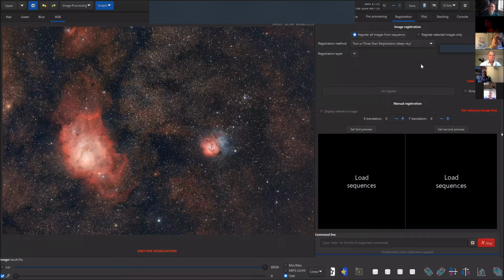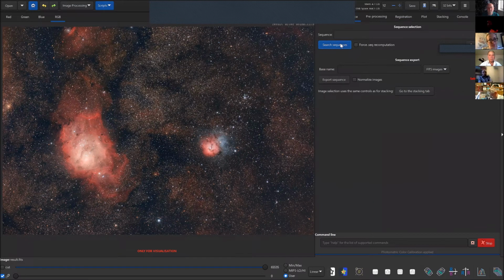load the intermediate sequence, because Siril only works with sequences, or actually it works with a single image loaded, like what I've shown you today. But in general, it works with sequences of images, and you can load an entire sequence and display one of the images of the sequence, but then do some actions on the entire sequence. If Siril doesn't find the stars, for example, you can reload the sequence that was created by the script, and I will show you how to do that.